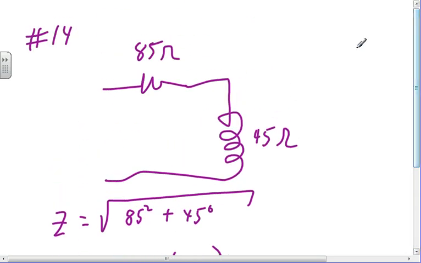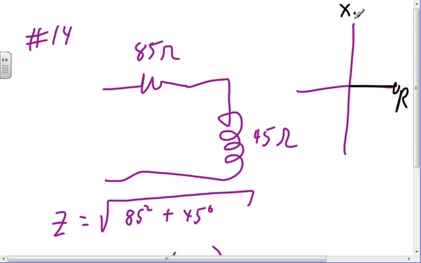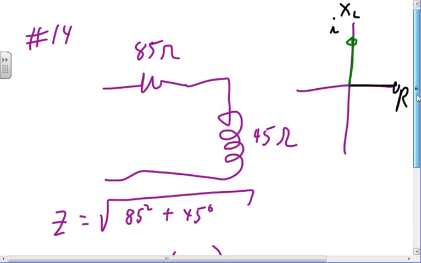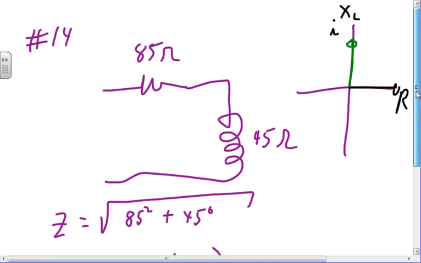Now, how do I know that? Well, if I draw an xy plane, resistance, which is futile in case anybody was wondering, is sitting here on the real axis, and my inductive impedance is in the plus imaginary direction, in the y direction. But everybody in the front row already knows that because they covered that in circuit analysis 1.